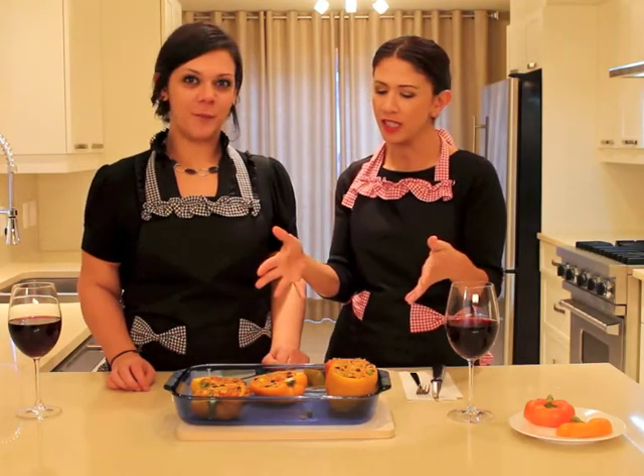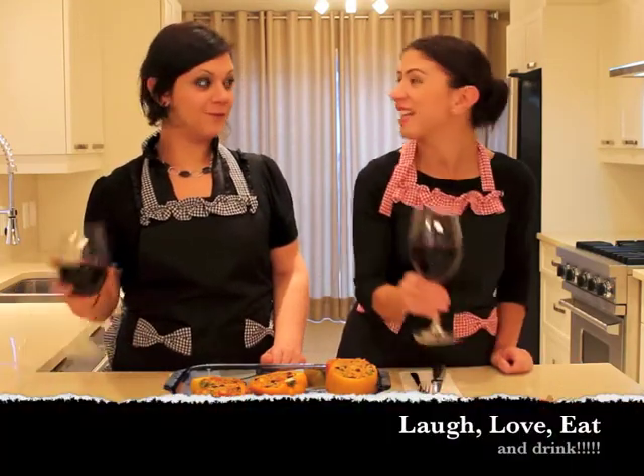I forgot to mention earlier — with the cayenne pepper, I would give it a 7 out of 10 on the spice scale. We like spicy, so maybe someone that's not used to spiciness, 7 would be a good ranking. You can control your spice with the cayenne — you could not put any or just put a bit less. Salute! Salute!